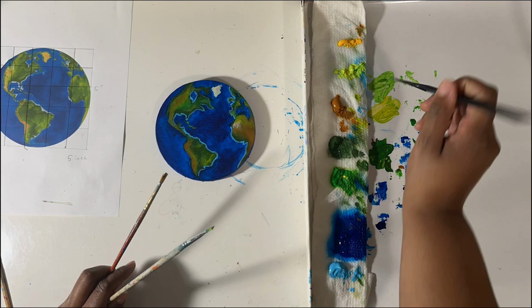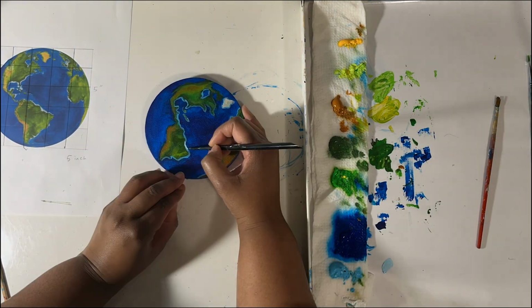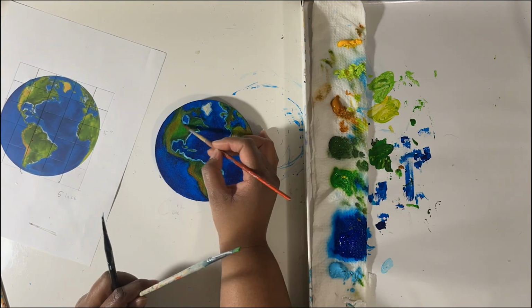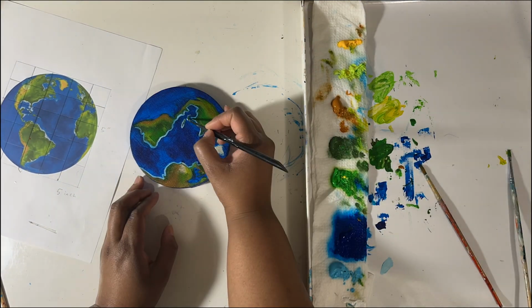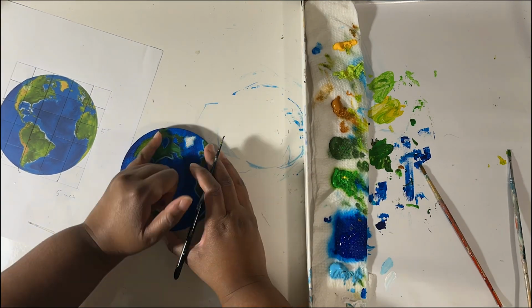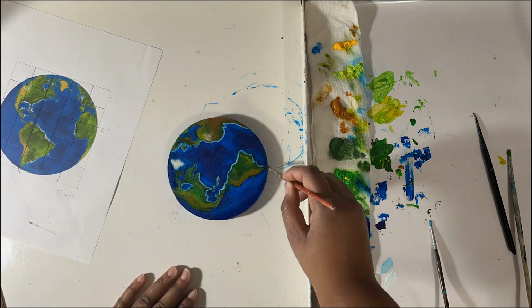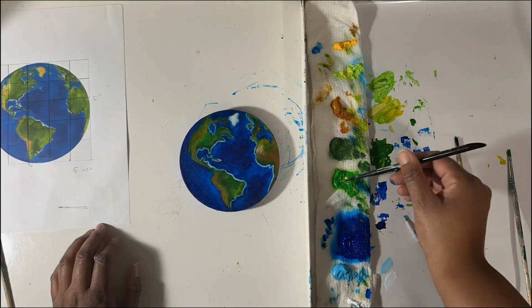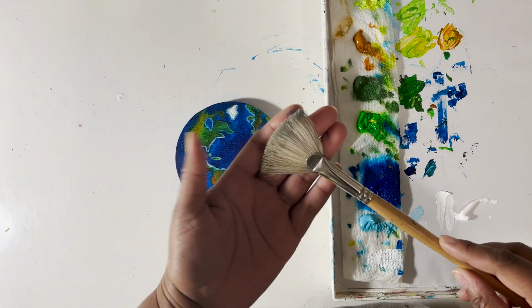It really won't matter that much because when you're done with the globe, you're gonna of course add your own clouds. So it doesn't have to be 100% perfect. And like I said, people will be able to understand what they're looking at. They're gonna automatically know, oh, we're looking at our home, we're looking at the Earth. So it doesn't have to be 100% perfect. I'm just more so of a perfectionist and I can hardly let go.